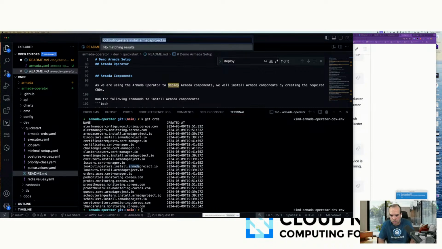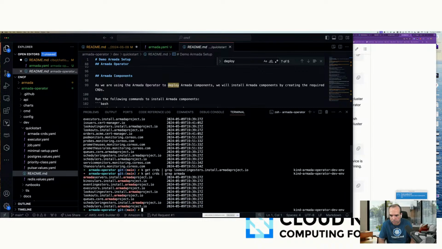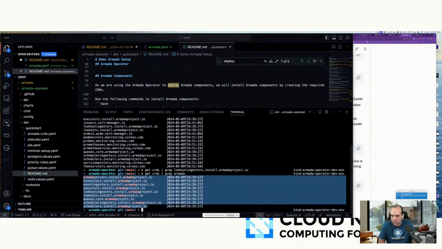So if I run this command again, get CRDs, and grep for Armada, I have these things that are the CRDs. I can create an Armada server, an event ingester, executor. So I don't have any instance of these CRDs. I don't have a custom resource.